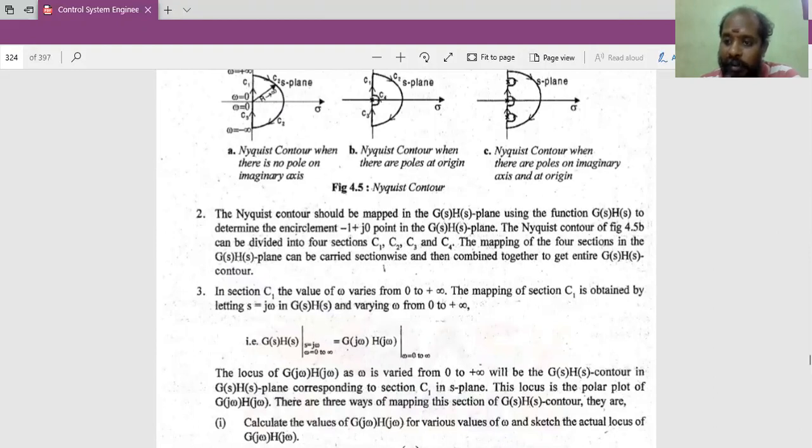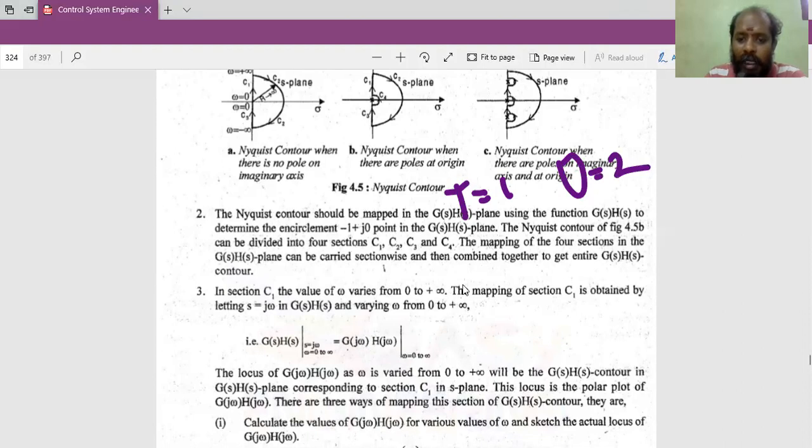When you substitute S is equal to j omega, convert the transfer function into a sinusoidal transfer function, then you vary the omega from 0 to infinity. That is what we call a polar plot. We divide it into magnitude and phase equations, then substitute the omega values and plot it in a polar plot. But we can roughly say how the polar plot looks using the conditions available based on the type and order of the system. Okay, type and order of the system. How do you normally do this in a polar plot? Let us say the type is 1 and the order is 2.